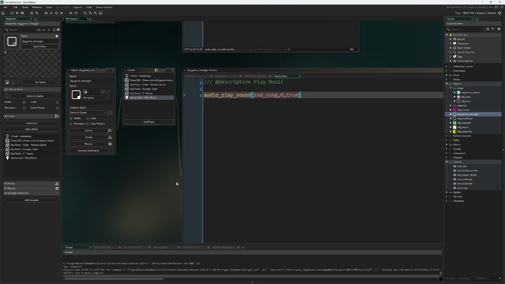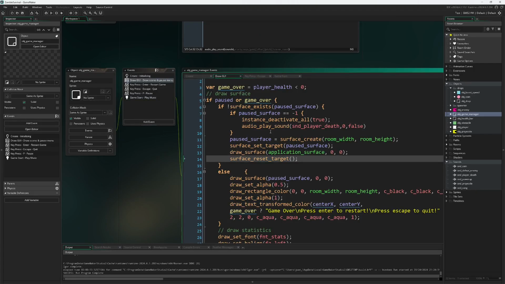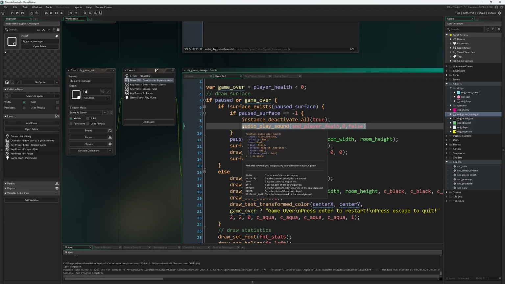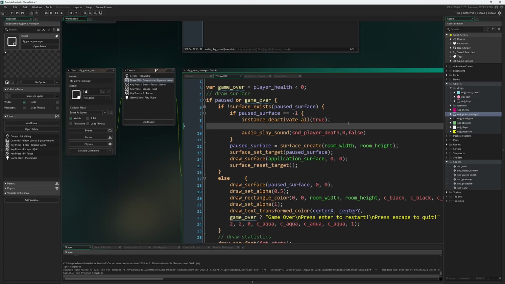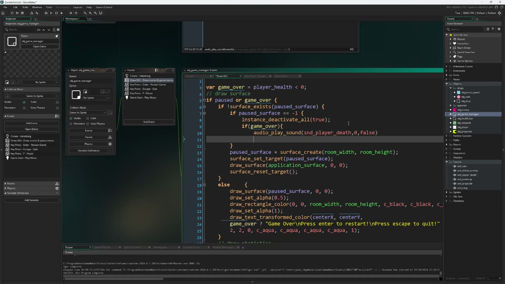Here I'm just going to go quickly and show all of the other sound effects that we have added into the game. Over in the draw GUI, I did add a sound effect for the player death. This was triggered whenever we first check to pause the game, which is triggered at the game over or pause. Right now it will play for both of them, so I need to do one extra check for if game over to also play the player sound. We don't want it to accidentally play this whenever we pause the game.